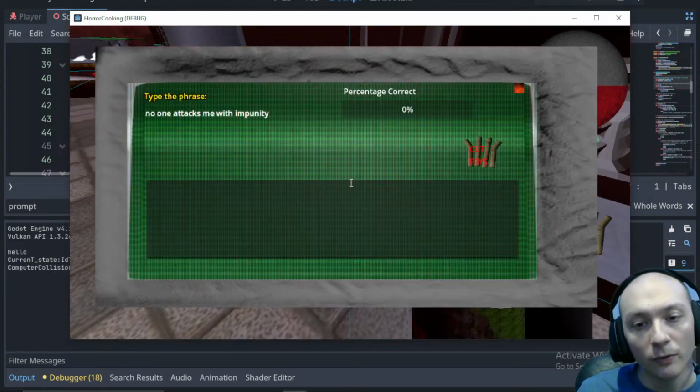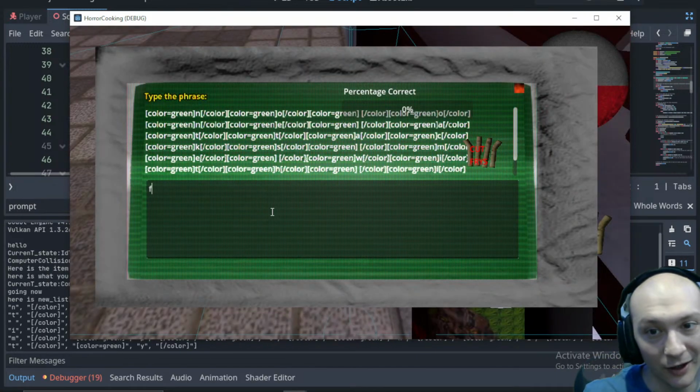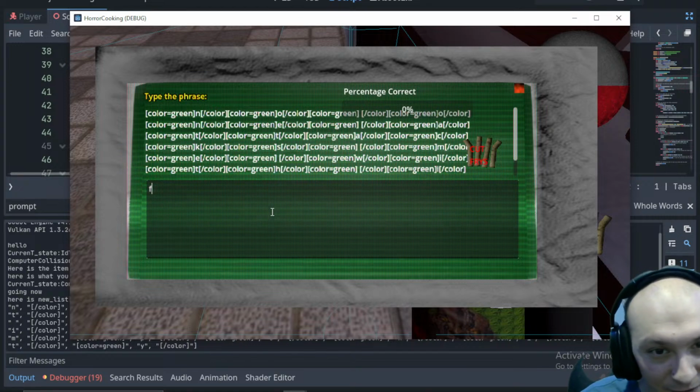Let's go over to that terminal, and we'll hit some keys here. Well, that's funny.